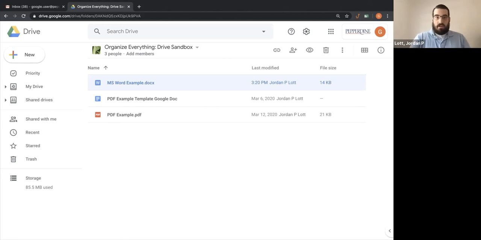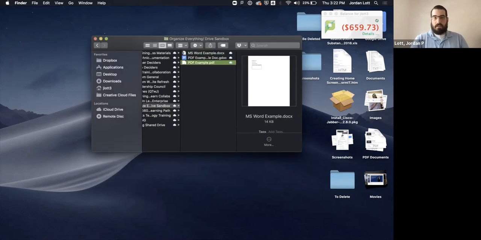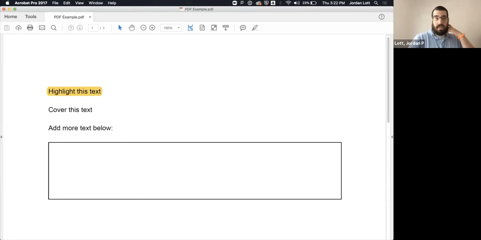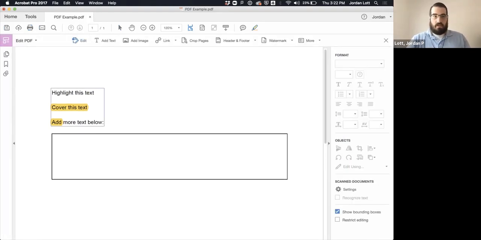And it's not just Microsoft Office. I can even open up a PDF file. It's a very similar document here. So this opened up in Acrobat. This was a highlighted piece of text. I can remove that highlight. I can make edits here. Make highlights. I can add text. There it is, Edit PDF. So I can add some text here.